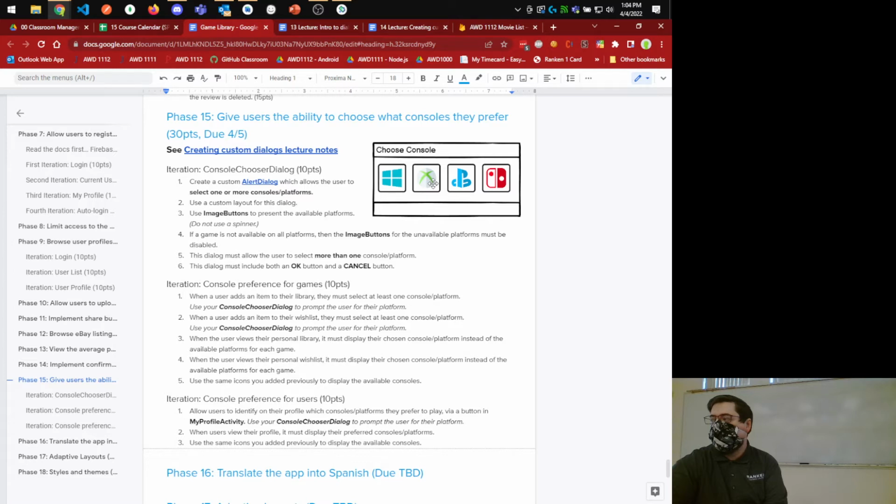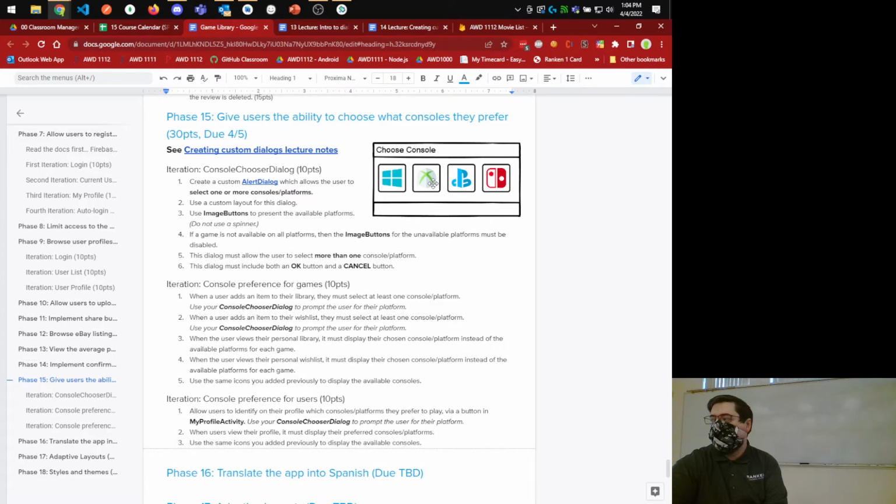I could implement this as a separate screen, but it would be kind of clunky, right? We could implement this as a separate activity, but that would not necessarily be the best UI. So to keep the simple UI that we have, the idea is you click on the Add to Library button. It's going to pop up and ask you what platform you want, and then add it after you've entered that. Same thing with Add to Wish List. It'll ask you what platform you want, and then save that information, right? So this applies to both the Add to Wish List and Add to Library functions.